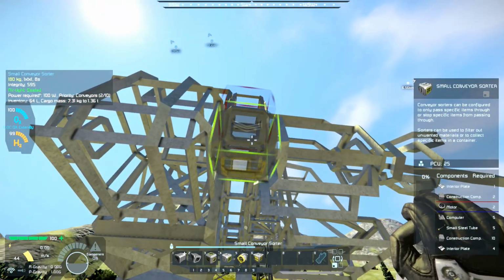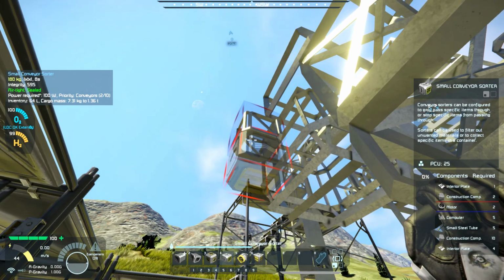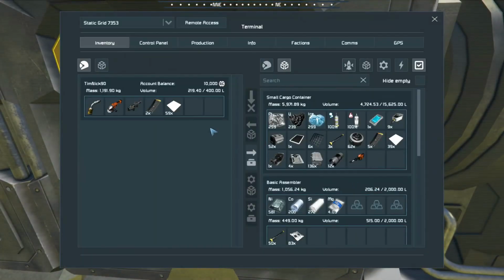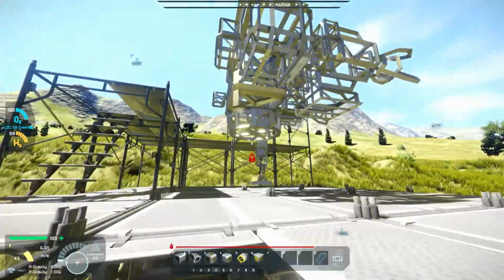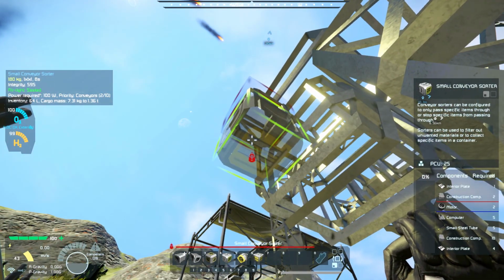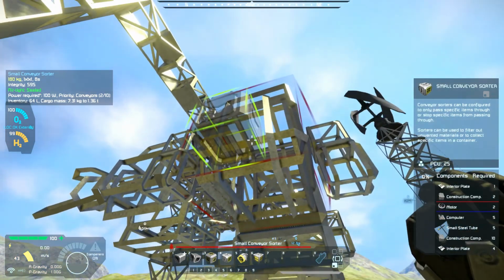And now I need the sorter block, and what the sorter block will do, once we get to configuring it, is actually pull the stone from all connected conveyor system, cargo systems, and then we will be able to actually get rid of it with the ejector. I need more interior plates.